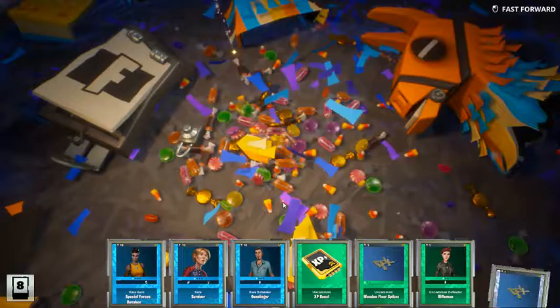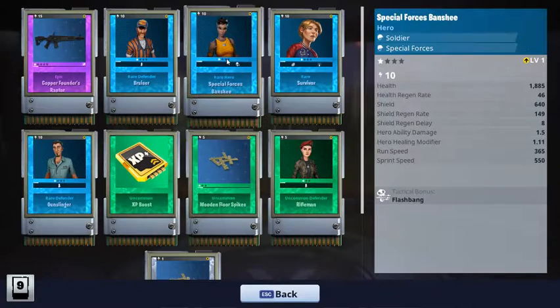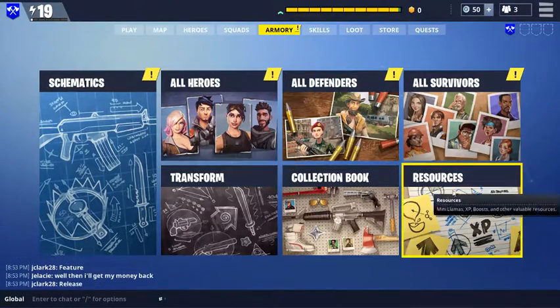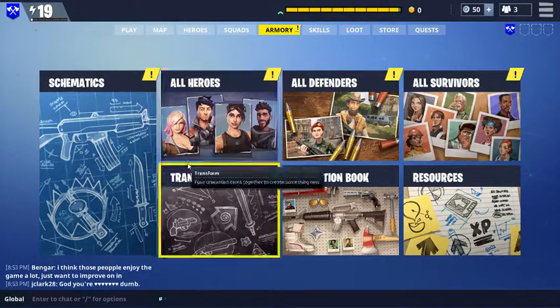Oh, hey! Nice, I got a new hero. Nice. Oh, very nice. Okay, yeah, I actually got a soldier character, which I have not gotten yet, so we're going to go to the army and check that out. And this is where you're going to spend the rest of your time.